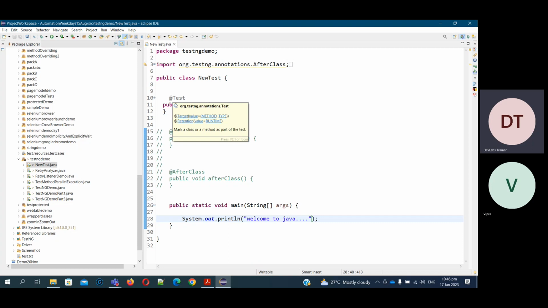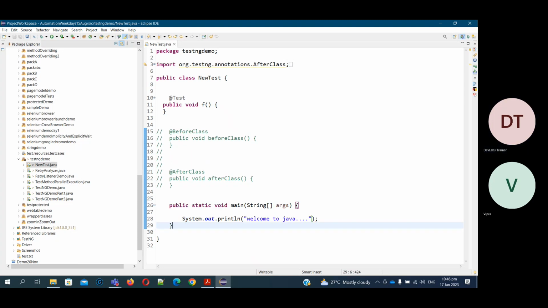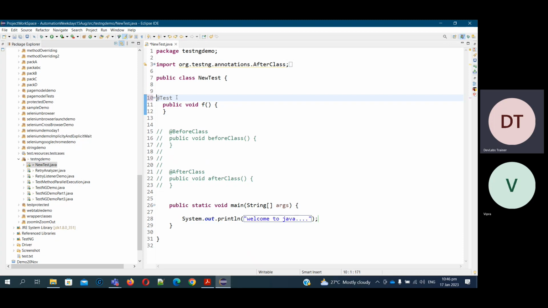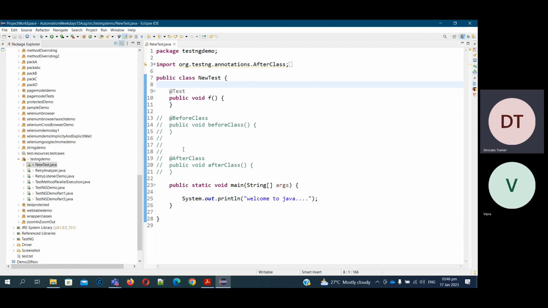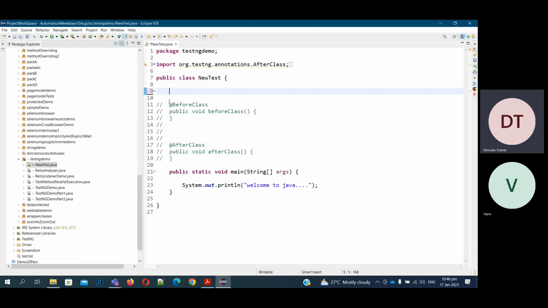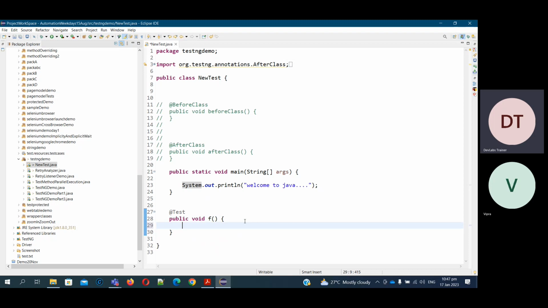And for TestNG, the difference is that earlier I was only having one main method, but here I am having n number of @Test annotations. So this is the main thing it will work on, and based on that only it will recognize. Let me put it here, after the main method, separate. This is Java and this is TestNG. Welcome to TestNG. Welcome to Java, main Java.